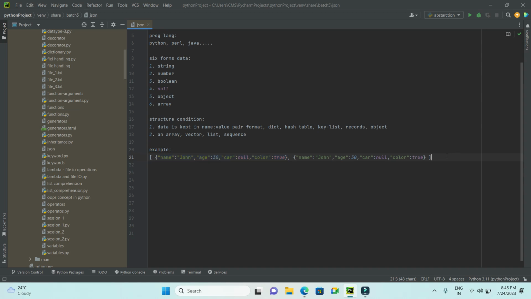This whole thing is a list. Under this list, we have two dictionaries. This one is one dictionary, this one is another dictionary. How do I justify this as a dictionary? Because it has key and value pairs, which are separated by commas, right?